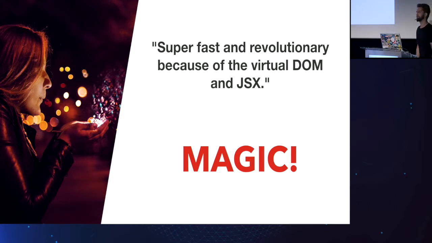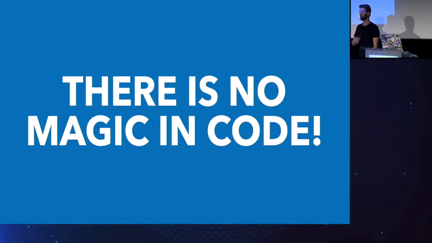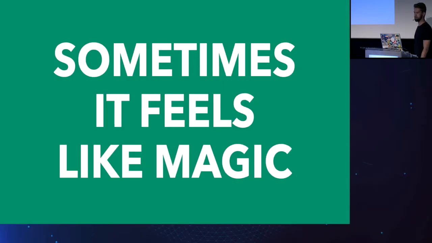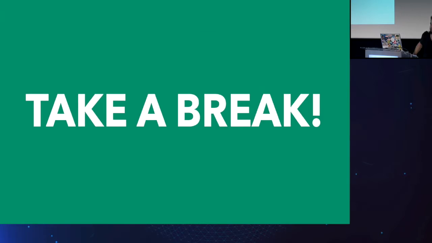But I'm doing front-end engineering now for quite a while, and let me tell you one thing, and you may have noticed that already. There's never magic in code. Really, never. Sometimes you're working by yourself, and you hit a wall, and nothing makes sense, and you have a lot of bugs, and then it feels like magic. And what should you do then when you don't find a solution to a problem? You should take a break. Right, sleep over, drink a tea, meet some friends.